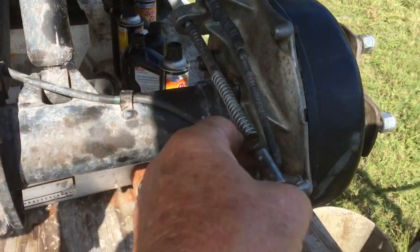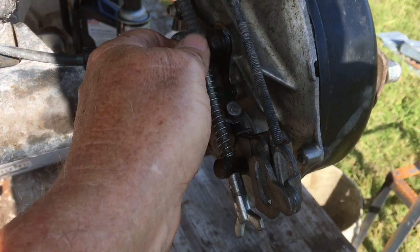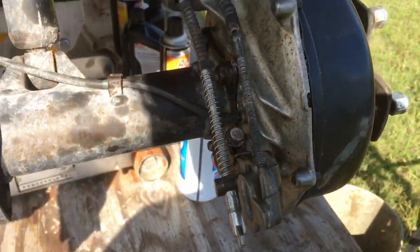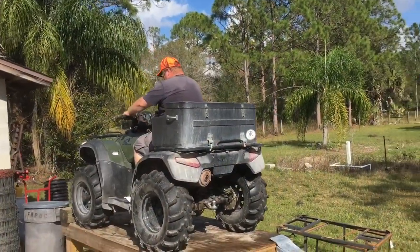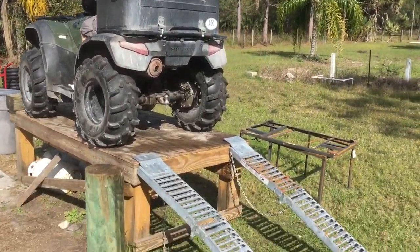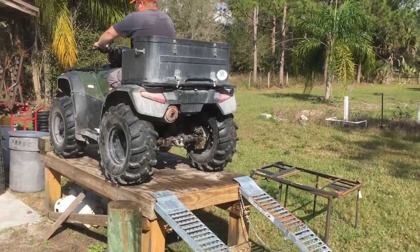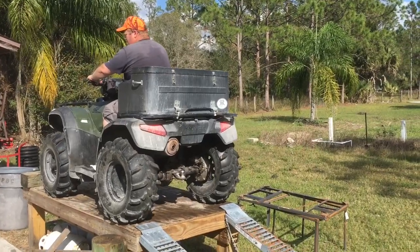I'm on the home stretch. All I got to do is get the brake cables hooked back up and the tires on, and I should be ready to go. We'll see. All right, it's all back together. Matt's going to be the brave one to take down these really sketchy ramps. And so far the wheels are rolling.